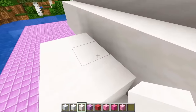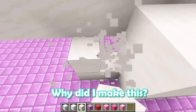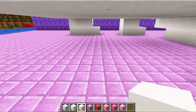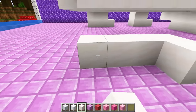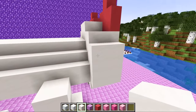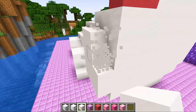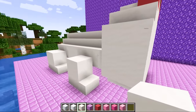Okay, so we want to chop off all of this leg here. Why did I make this? Okay, so that's that. And then this one comes here like this. And then this is the hind leg, so it's a little thicker. So that's that. This is our cat. It's not looking quite right. I wonder if I... No, maybe not. We'll deal with that later.